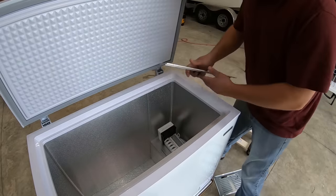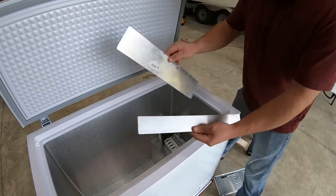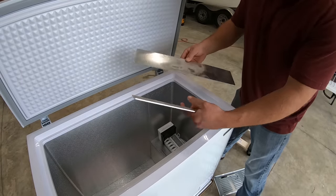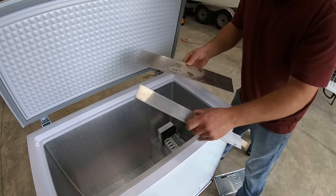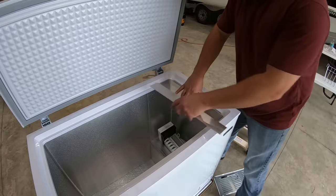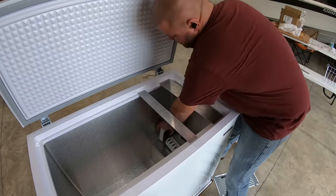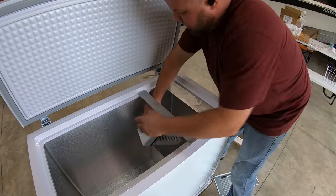So the only thing I can come up with, there's this nice lip on the inside. That's actually where the basket sits in here. I happen to have some scrap aluminum. You can get this at any hardware store, big box store, Lowe's, Home Depot. And I just went over there and trimmed it to length to fit on that lip. It's plenty strong enough to support an ice maker.